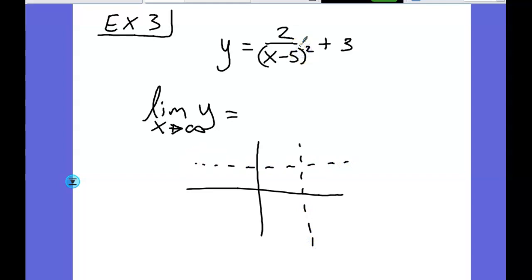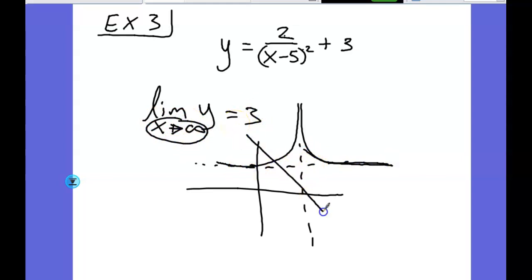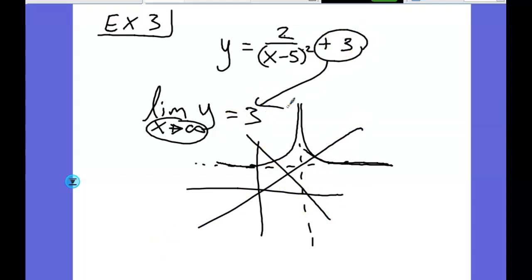Even power, positive, looks like this. And as I go to the right forever, I'm getting closer and closer to my horizontal asymptote, which is 3. Or you could just not graph it at all and jump straight to the answer. Okay? So the limit of this function as x goes to infinity is 3. Pretty simple, not too bad. And the same thing would apply if I were to make this a negative infinity, because it's going to approach 3 on the other side also. Okay?